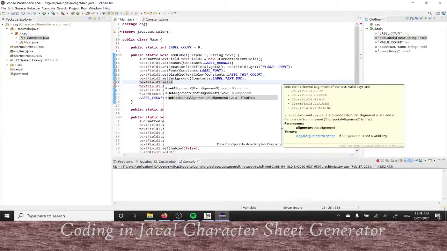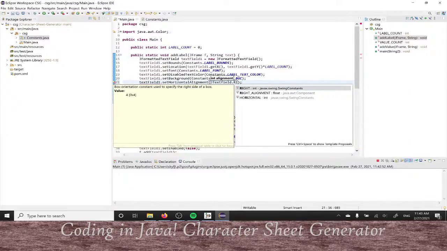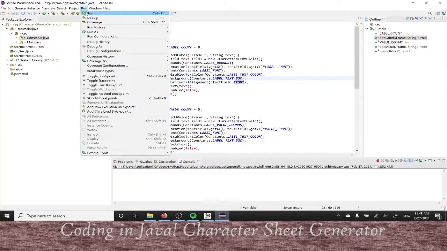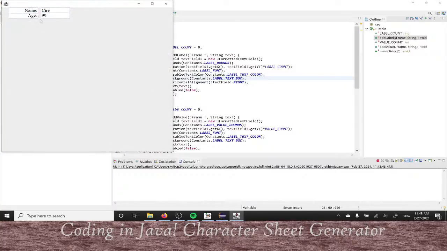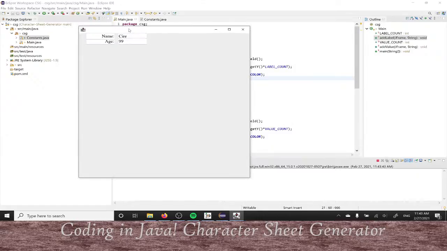Horizontal alignment. JTextField dot right. Or is it right alignment? javax.swing here. Okay, so if we run that, there we go. Now they're aligned to their parent object. That's a little better.